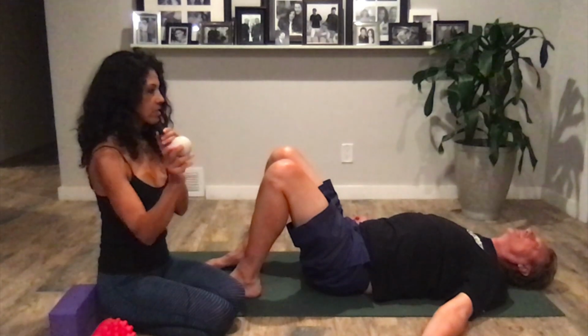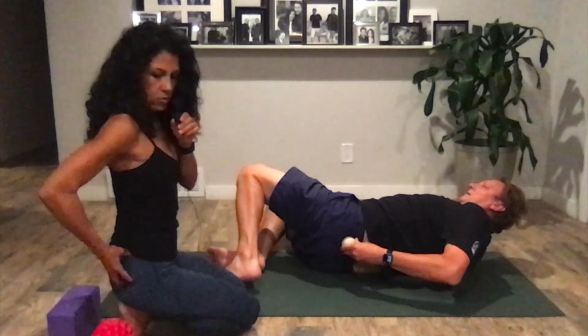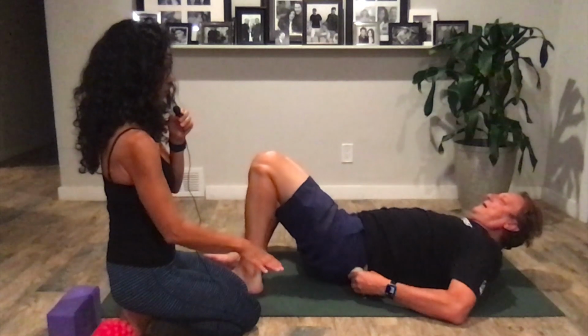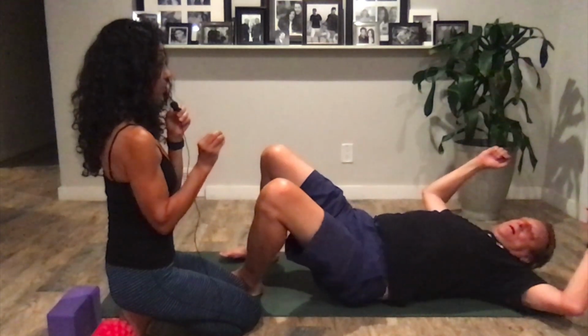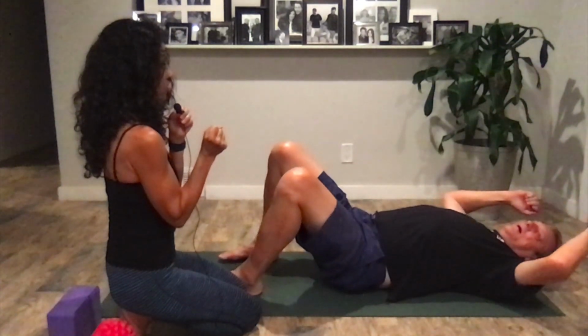Initially, we're going to start with the tennis ball. So I'd like you to go ahead and put the tennis ball, Nathan, under the top of the thigh where it's called gluteus medius. This is where we hold some tension. So put the ball there and then just go ahead and lie down on the ball. And we might want to roll back and forth a little bit, and then you'll find that perfect spot where it's a little bit edgy. And you want the pressure to be gentle.